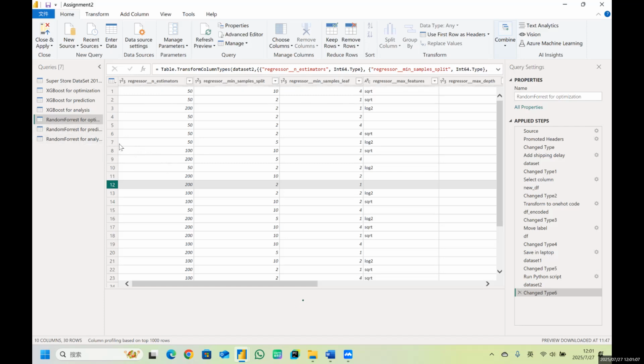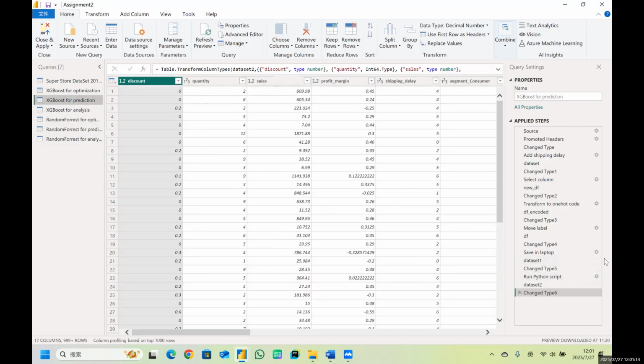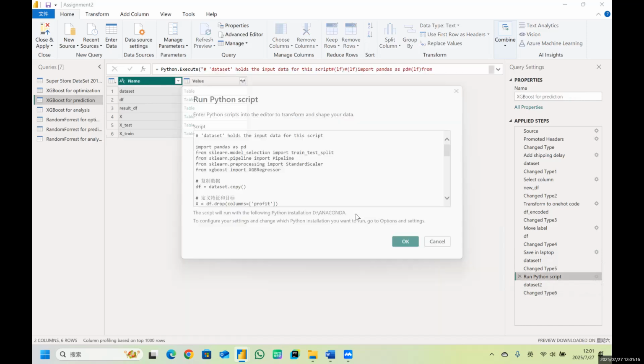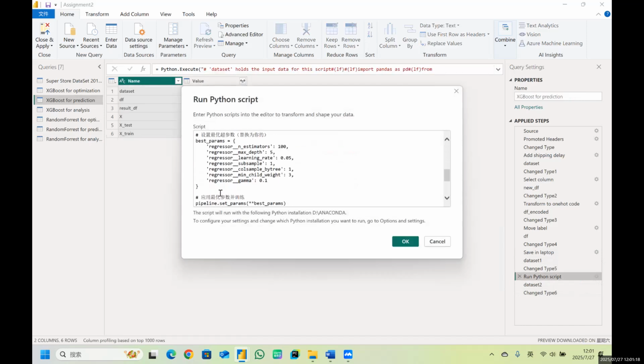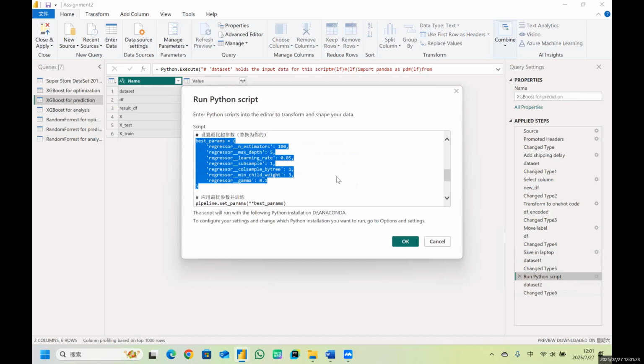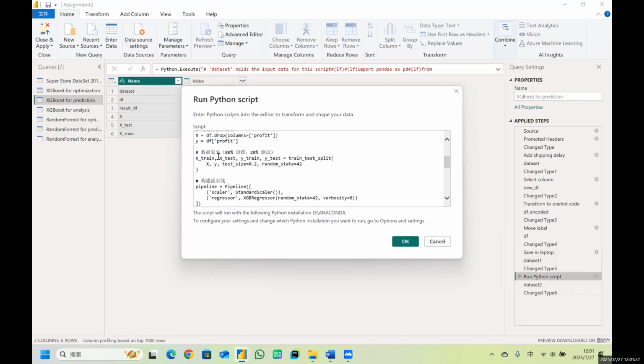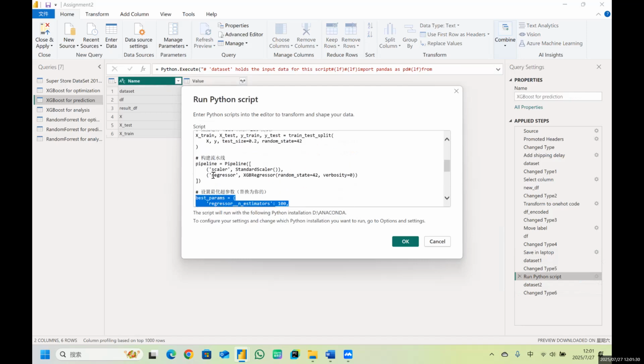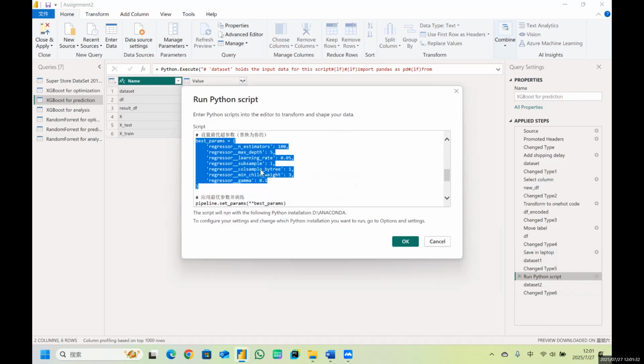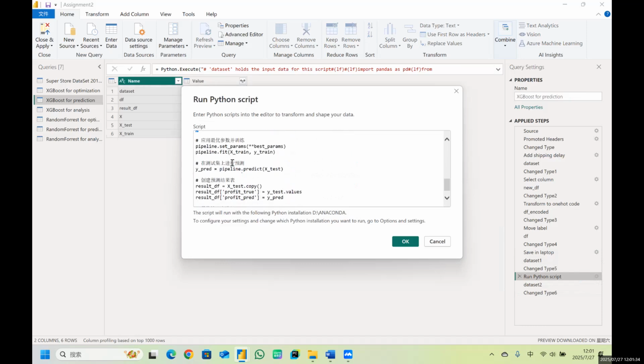And next, I used the best hyperparameter combination to build a new regressor right here. I followed the same steps as before, like splitting the dataset, defining the pipeline, training the model and making predictions, like this.